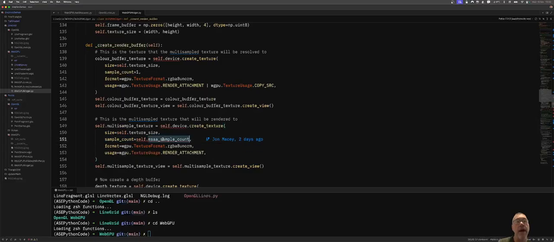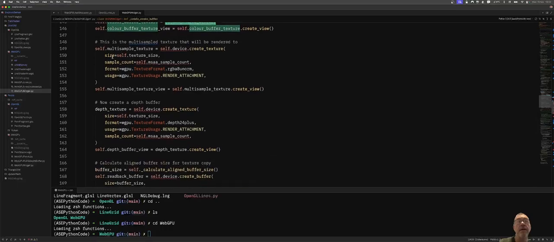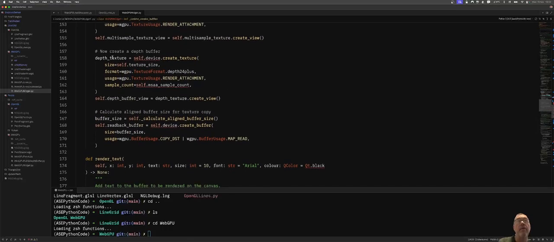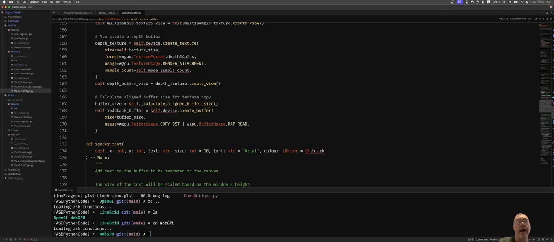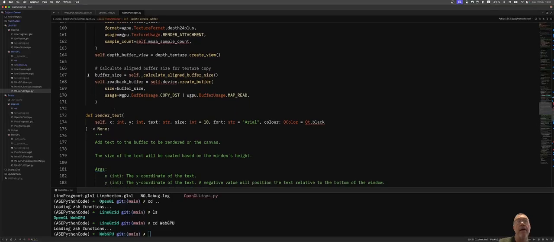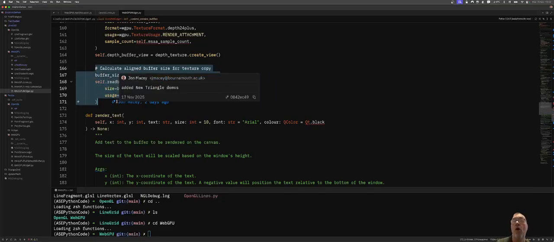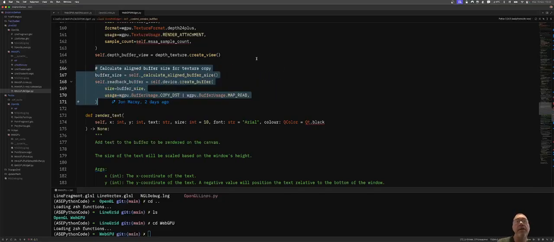So we have the sample count, and then that gets resolved down to this color buffer texture, which is the one that we finally display in the end. And we also add here a depth texture. So we've got depth texturing, and we have a final aligned buffer here that we're using for copying to our QImage. And this is the important thing.